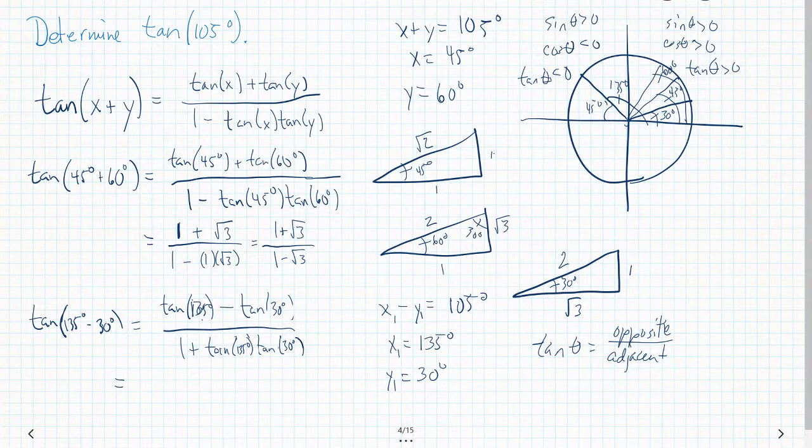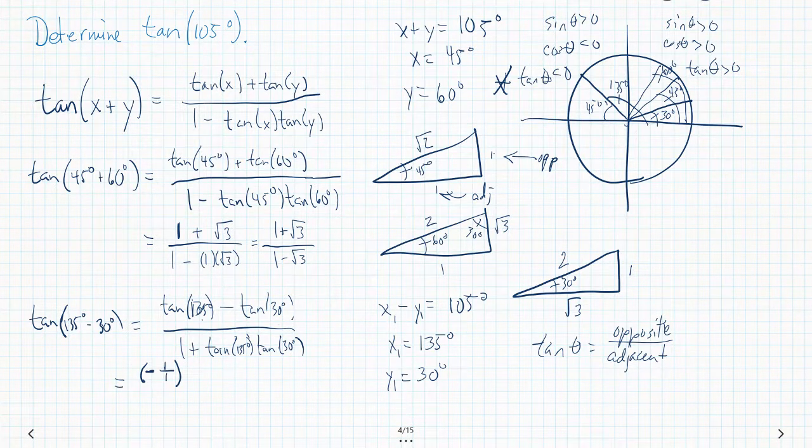the opposite side of the angle divided by the adjacent side of the angle. Okay? So what's the opposite side? Well, let's start with tangent 135 degrees. So this would be opposite, and this would be adjacent. So when we go tangent of 135 degrees, I'll start it off and I'll put 1 over 1. But I need to remember one other thing. It's in quadrant 2, so tangent theta is now less than 0, so I put a negative symbol out in front. So just use the same triangle, but put that negative symbol right there.